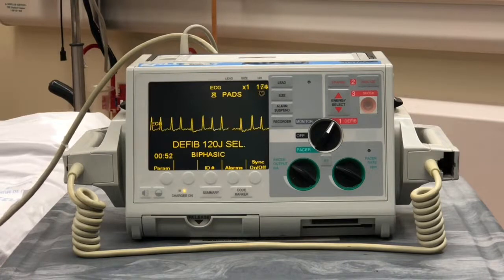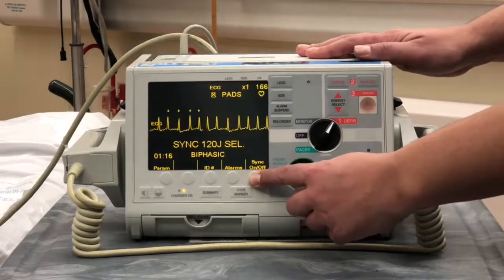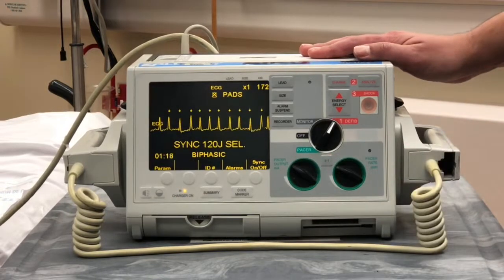We notice that our Zoll M series is turned to defibrillation, and our energy is set on the screen to 120 joules. It's very important, although our patient is unstable, they still have a pulse, and we want to make sure that we are using a synchronized shock, and we're going to go ahead and press the button on the bottom screen in order to ensure that our cardioversion is successful.